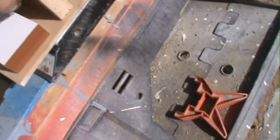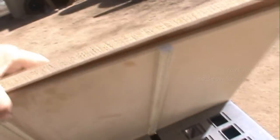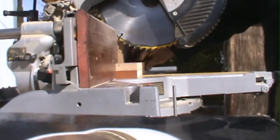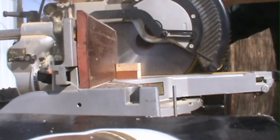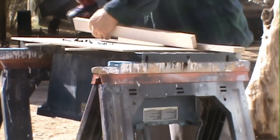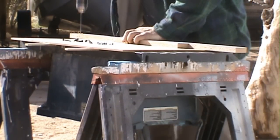Okay, got the pieces cut. I'm going to screw this way, probably with 2-inch screws, and then come up this way with 3/4 inch screws, countersink bottom side. Cut the pieces to fit the width of the board for this nice little jig. Got some countersink holes. That's going to be for the 2-inch screws that are going to go back here.